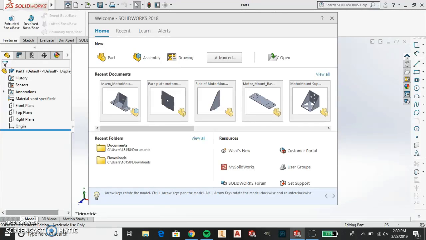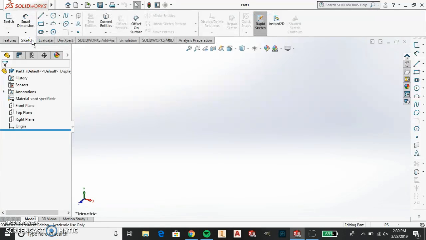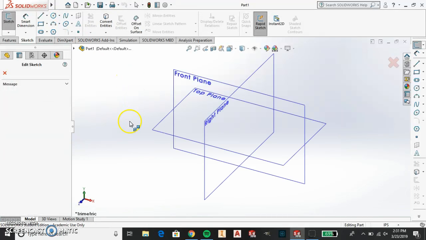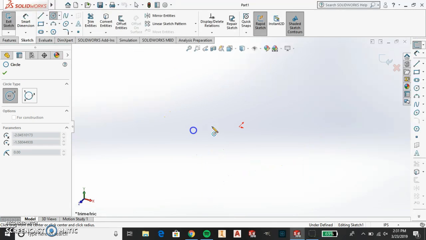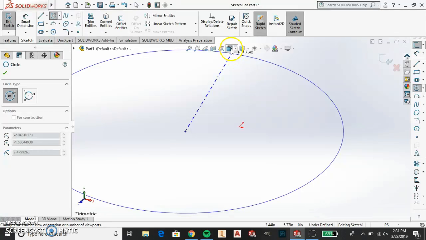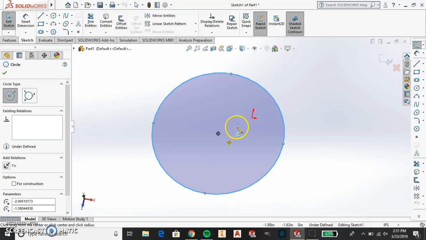I am going to do a brief tutorial and sneak peek of what an engineer's life is like. Here we're going to do a part file, which an engineer always starts off with. First things first, always start off with a sketch. We want to make a shape and try to get an imagination of what the object would look like. So first we'll start off with a circle, choose our plane, which is always the top plane, start from the bottom base, and choose the view, how we want to see it, always the top view.